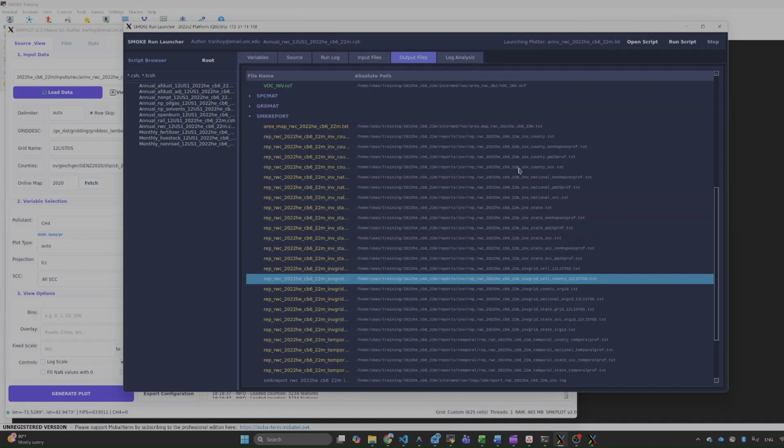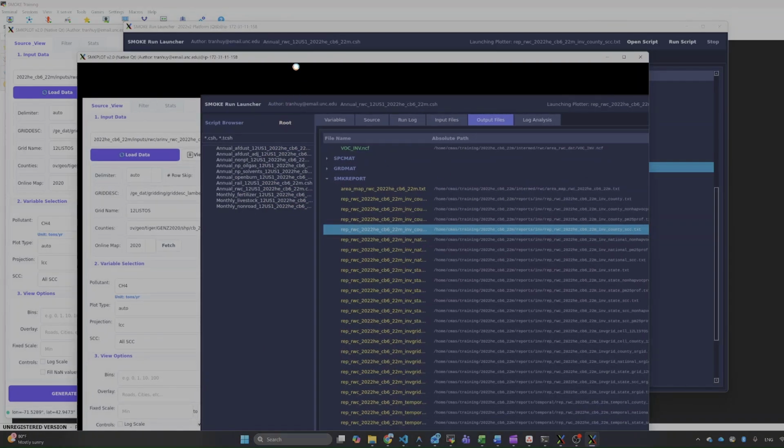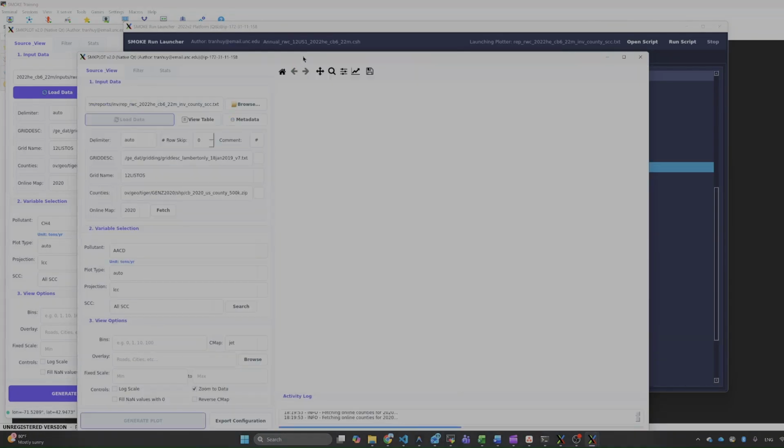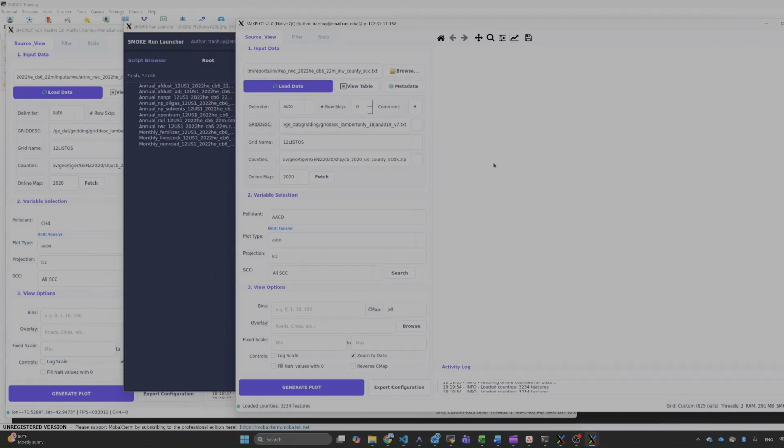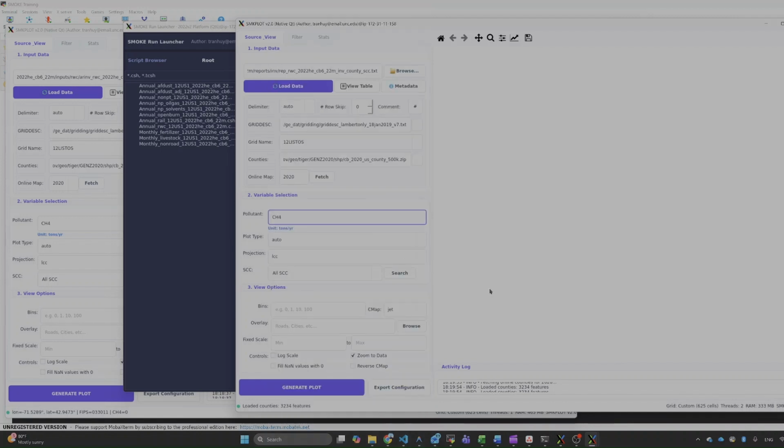Let's say I go to emission report by counties or by SCC, and now I do plot emissions. So now it gives me another Smkplot interface where it's loading the SMOKE report file, and let's select the same methane pollutant and generate the plot.